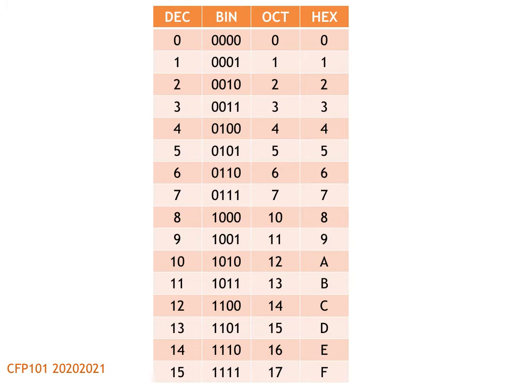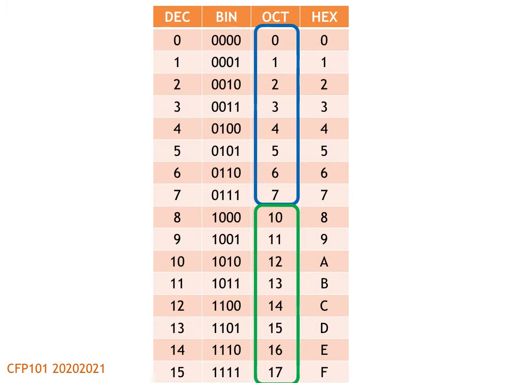Now let's look at the octal and the hex. Again, hex has 16 digits, and the octal number system has 8. 8 is exactly half of hex. Why do I need to tell you this? Because I'd like to ask you to look at the box that I have there. I've boxed the digits from 0 to 7 of the octal number system. Again, there are 8. Now the next 8 are from 10 to 17 down there. Exactly 8 again. Now these two 8s actually comprise all 16 of the hexadecimals on the right.